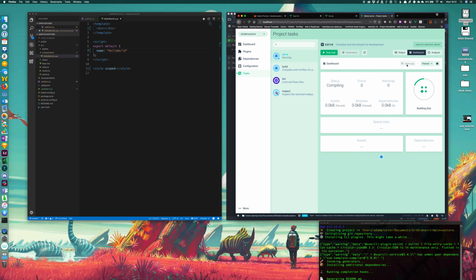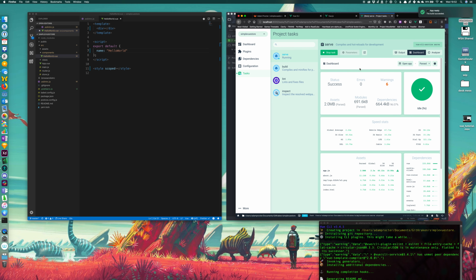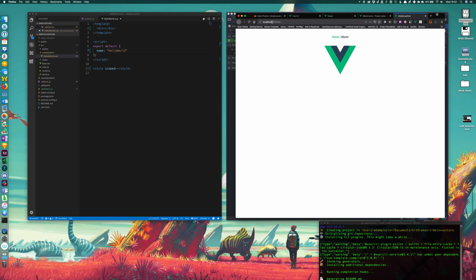Sometimes this dashboard here doesn't load and it says component failed to load. Again, I'm not quite sure why that is. If that's the case, don't worry. If you run the task and you just can't see this, which can be a pain, you can open the app obviously here with a shortcut. But if this is blank, wasn't loaded, what you can do is if you just type in to the URL localhost:8080, that's where the app actually is, and then you can see whether your app's working, which is great.